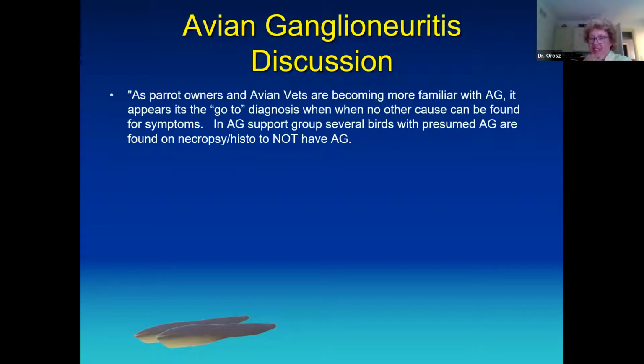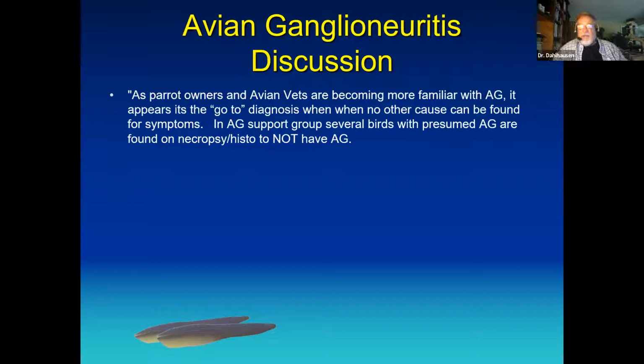Oh boy. Well, when they talk about presumed avian ganglioneuritis, again, presumed, you probably should confirm that with the antibody level. And again, these birds can have this Bornavirus or one of these other agents, and then due to stress from some other disease entity, this can flare up, and then avian ganglioneuritis can complicate it.